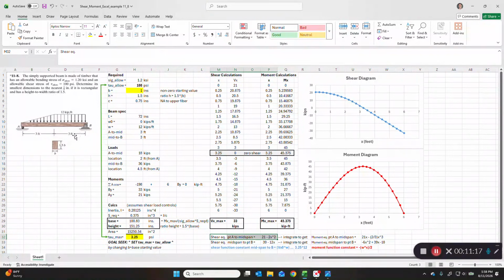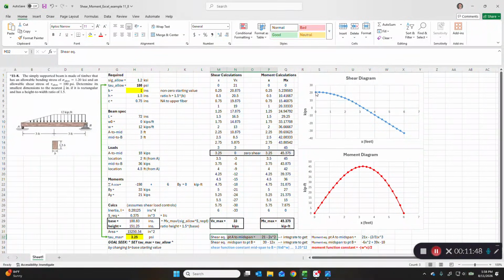Then we're going to go down because W is minus the distributed load. But we take 12 over 3. Okay, that's W max, right? 12 over 3. We take 1/2 of that and we multiply it by 1/2 x times x. That's where this comes from. So 12 over 3 is 4. Half of that is 2. 2x times x is 2x squared. So it's 21 minus 2x squared. All right, that's our quadratic equation.